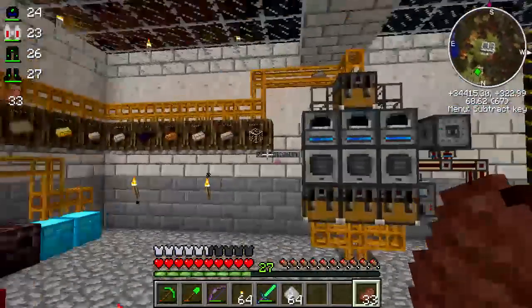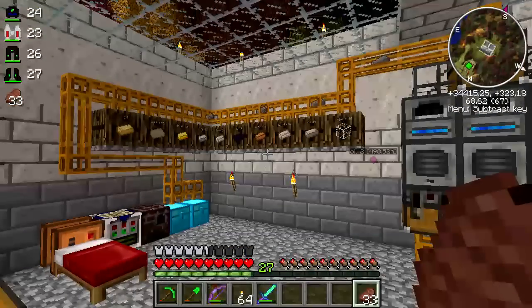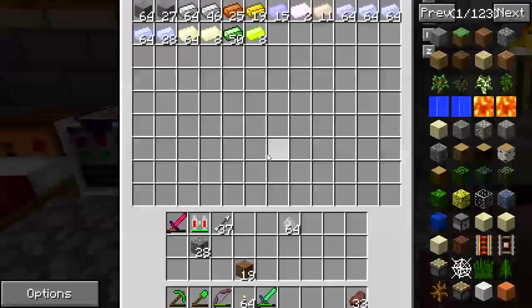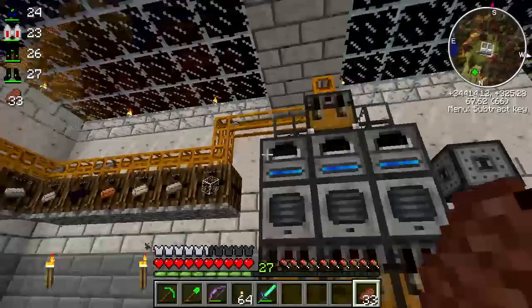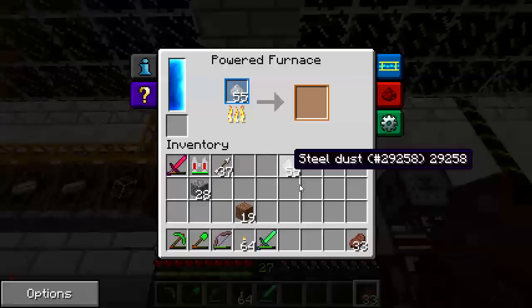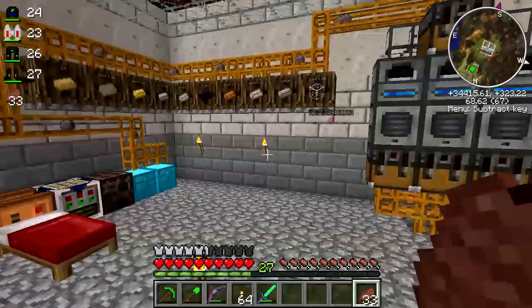And as the steel processes in the furnaces, I'm going to go ahead and add the rest of this stack in there as well. And you can see coming in there right now, steel. And it's coming in 2 at a time, because each steel dust is worth 2 steel ingots, which is actually pretty cool.